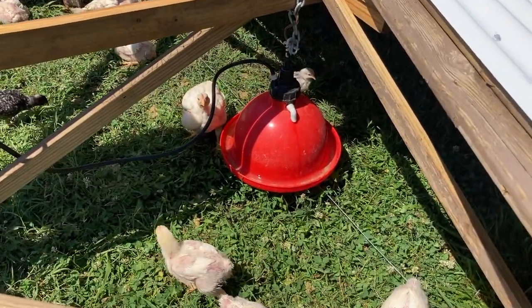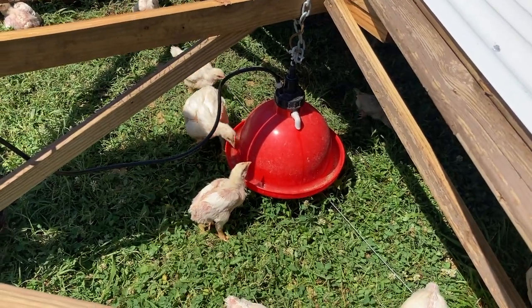The most important thing to get if you have meat chickens is the Bell Waterer — the Plasson Broiler Drinker. With shipping it costs almost $70, and that was a heavy pill to swallow, but we bought it last year and I'm so thankful. It has a float inside that weighs down as the rim fills with water, which stops the flow. I just have a five-gallon bucket right here that is full of water and it auto-fills throughout the day. We check it in the afternoons, and as they get bigger sometimes we'll have to add water by end of day, but that five-gallon bucket absolutely lasts them all day.